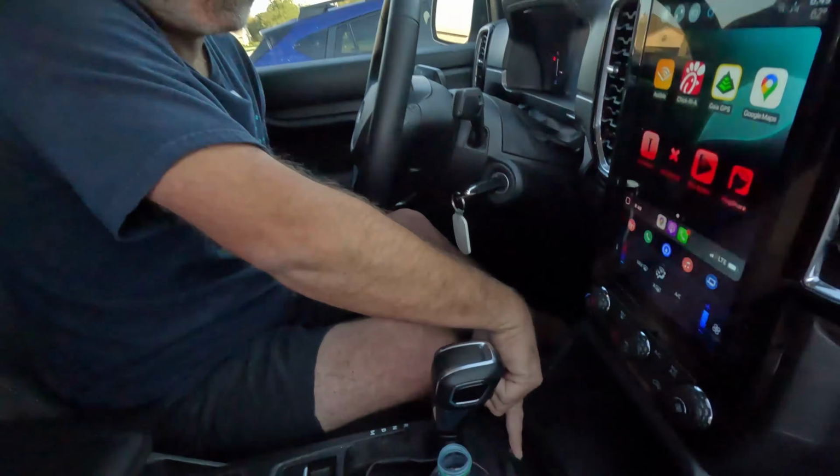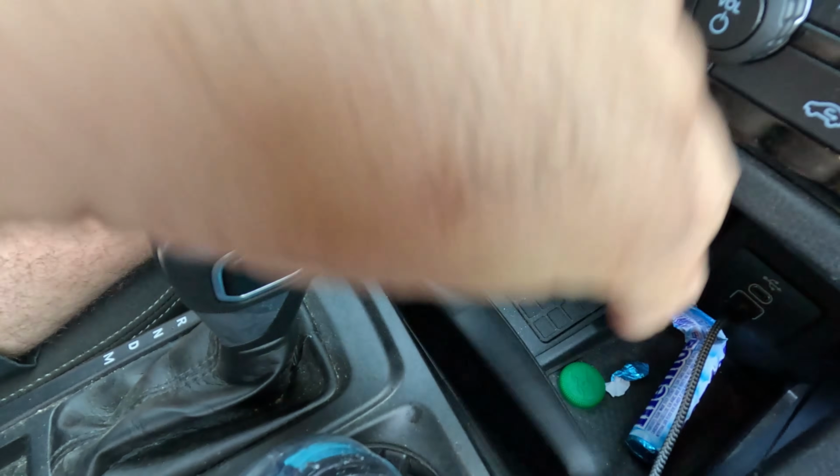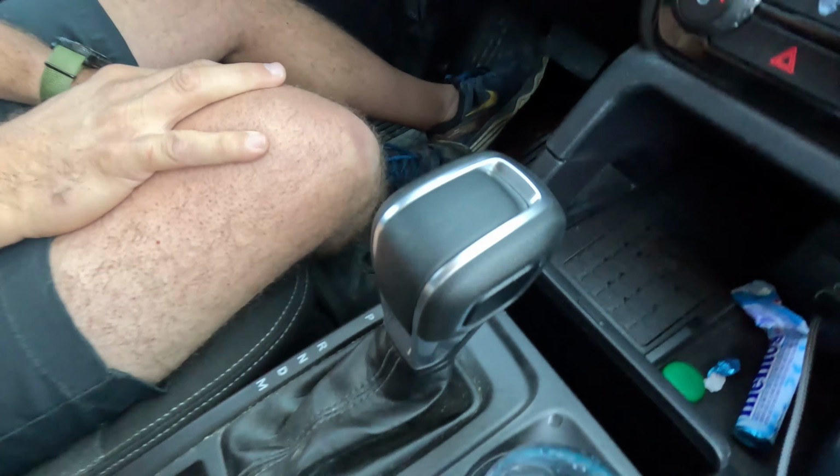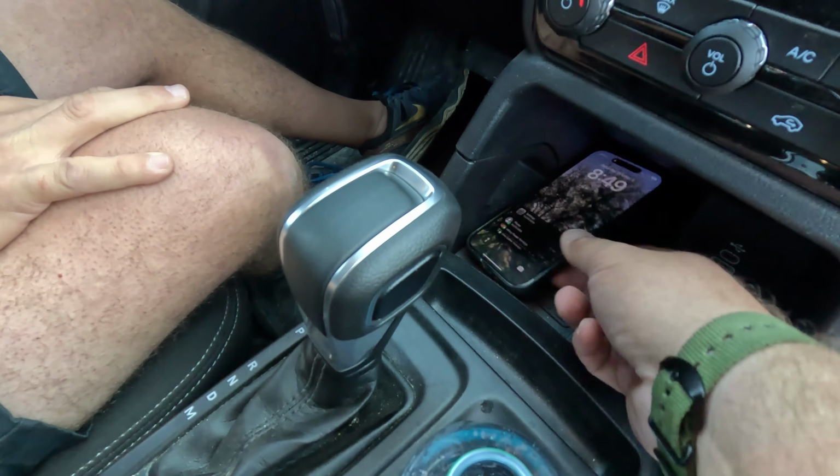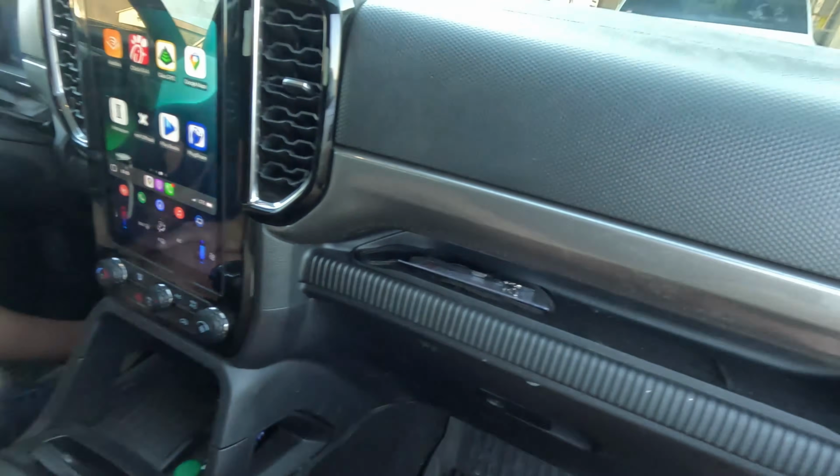Brian, this right here is the best thing in the entire truck. Because your phone just goes there. I love that. Yeah, that works because if you're a driver, you can put your phone here and wirelessly charge it. But your co-pilot wants to put their phone somewhere too. Right. And that's just not a problem. That's something we all compulsively have in our hands all the time.